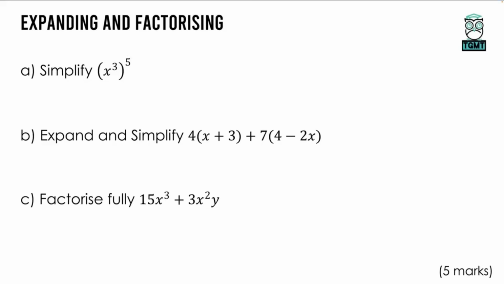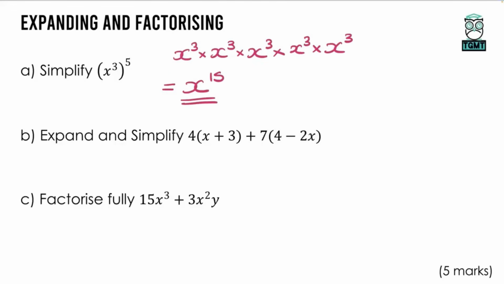Now when you have powers in brackets, all you need to do is multiply the powers. It's a quick trick really, because x to the power of 3 to the power of 5 actually means x to the power of 3 times by itself 5 times. Now it would be a long process if every single one of these questions we wanted to rewrite it, but as a fail-safe method, you could write it out 5 times, and then we just add up all those 3's. If you add up 5 3's, that's just the same as doing 5 times 3. So our answer is x to the power of 15.